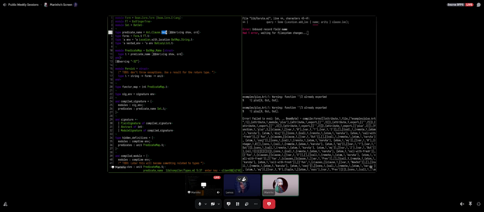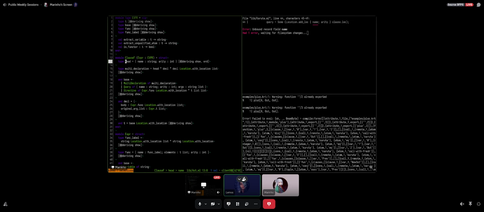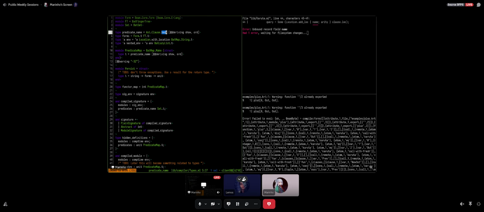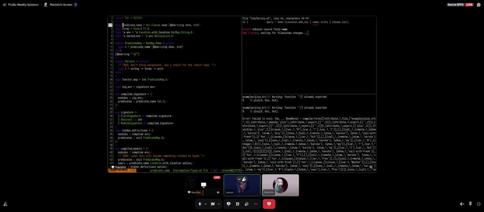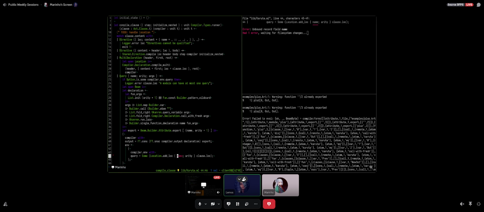It is an ASC.clause.head. Yeah, this was done on purpose because then we can reutilize the same types everywhere, and they are the same. Okay, there. I don't understand why OCaml cannot infer that.